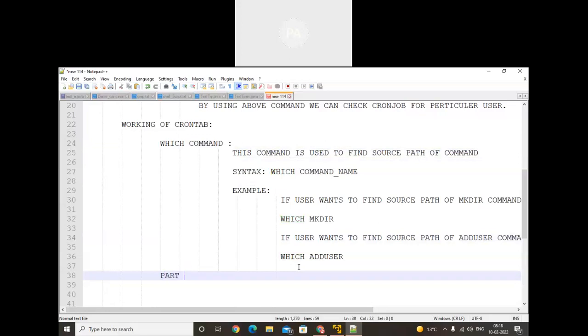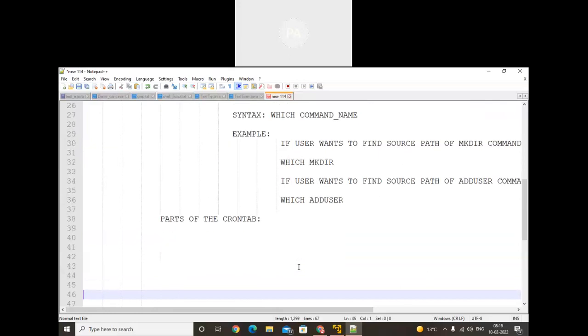Now what are the key components, or the parts, of the crontab? Here I will write the parts of the crontab. Five different fields are available, in total six fields. Among them, five fields are related to date, time and day of week, and the sixth field is for the command.